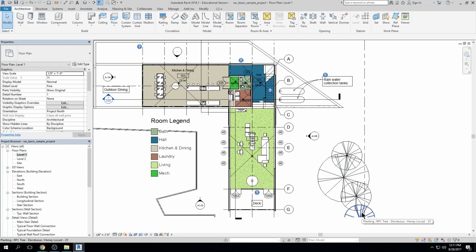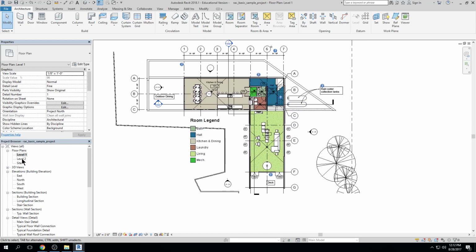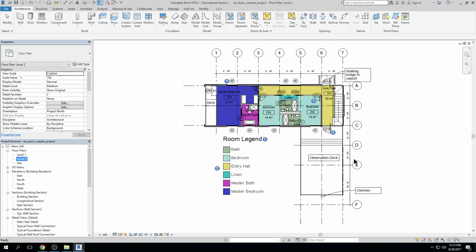Now again, I want to remind you that generally speaking, these commands down here, these icons, are view specific. So if I change it in this view and I make it perfect, the next floor plan that I go to, you see, I don't see those elements, it's different. I don't see the trees and so on. So it will allow me to view the model and see what I want to see without changing the model, so the other views are not affected by it. Yep. Can you save your view settings? Yes, and then apply it to a different view. It's called a view template.